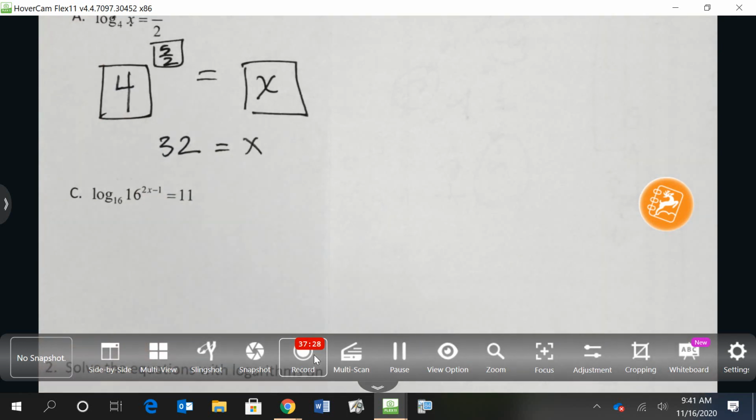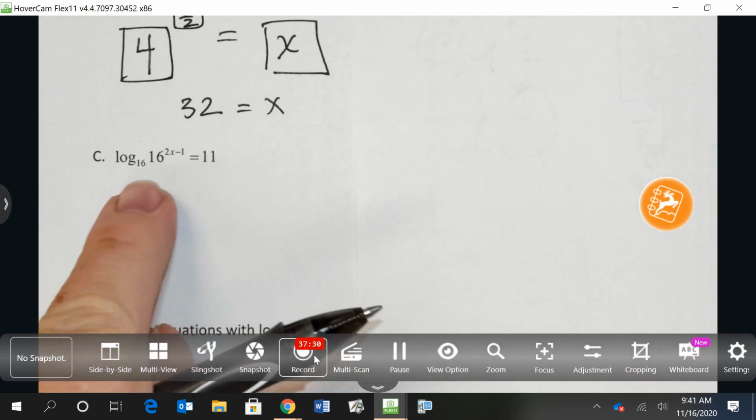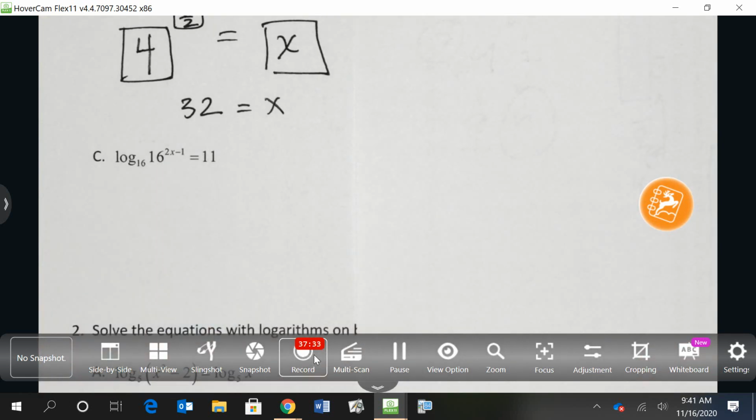I would like you, using the skills we just learned about simplifying, to attempt to do C. It may not be the exact same as number 1, but I think based on the feedback I received from the last task, you can do okay here. I'm only going to give you 30 seconds. Don't feel bad if you're not done yet. But if you do get done before I ask everybody to stop, please put your answer into the chat. If you see it from somebody else, you can just like that so I can see how many people are getting that. If you don't see your answer, you can place it into the chat. Begin.